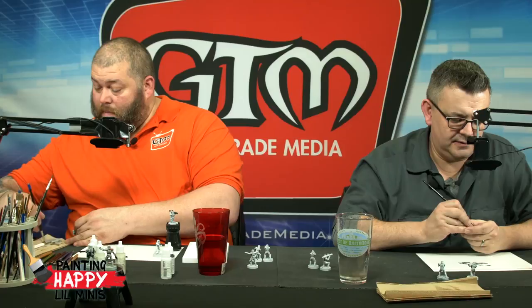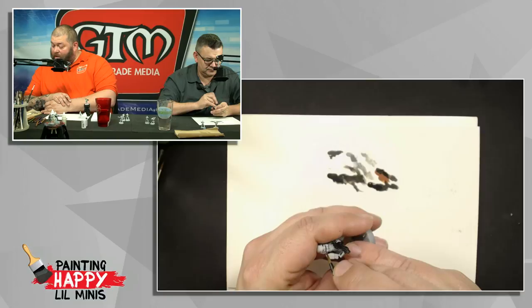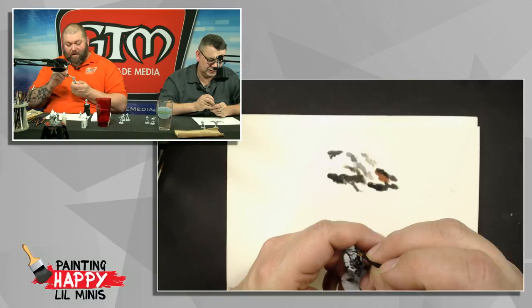James says he's painting chaos for the Malign Portance competition. Josh at Mini Painting Studios asks what we think about the Harry Potter miniature game coming to Kickstarter next month. This is actually the first I'm hearing of it — I saw something on Board Game Geek or Reddit today. It's from Knight Models, who did the Batman game. The miniatures are spectacular and really nice.